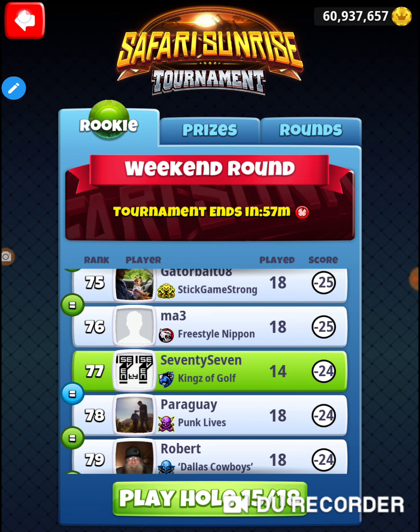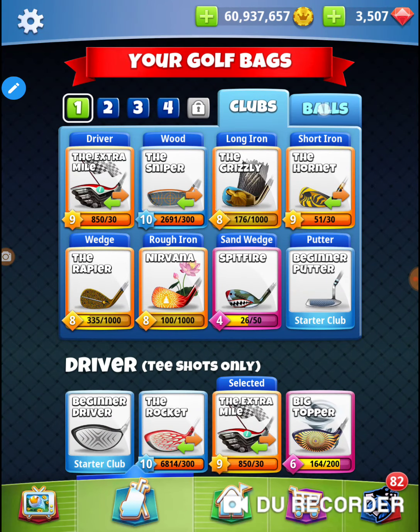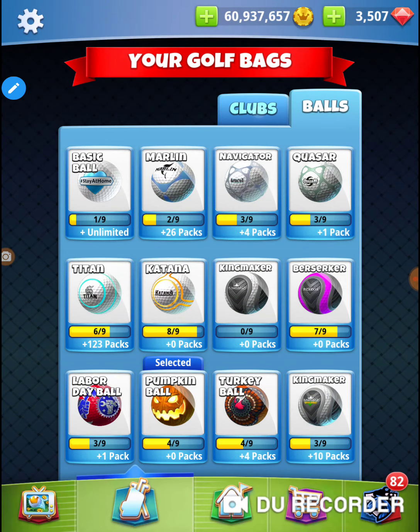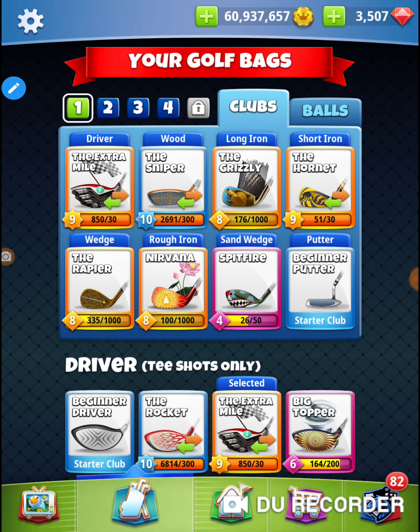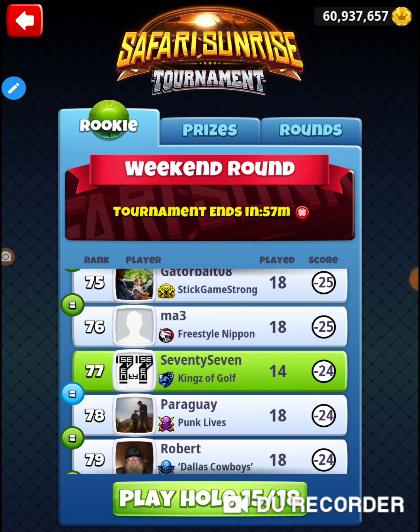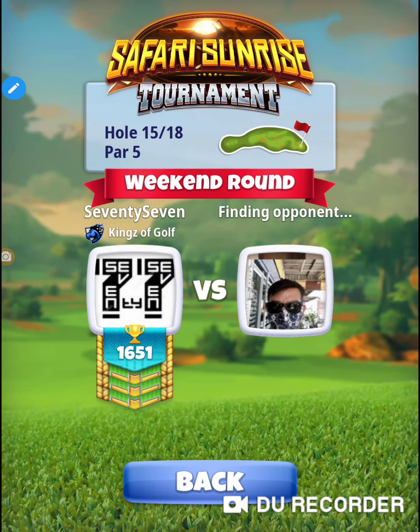Hole number 15. Taking a Kingmaker. I'm taking a pumpkin ball because I don't want to buy any Kingmakers right now. I'm taking that bag right there. My number 1 bag. I think the only time I'm not using the number 1 bag was on hole number 1. I think every other hole here is just number 1 bag.